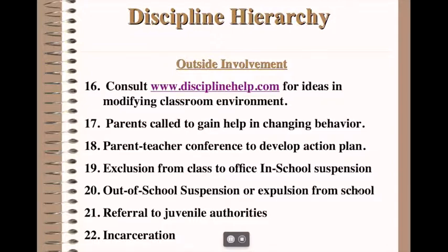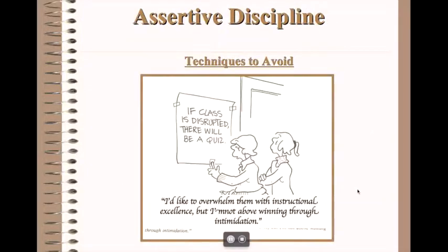In a hierarchy of discipline procedures, you pick and choose what would fit the situation, the severity of the misbehavior, and the like, and it gives you a lot of flexibility to handle kids. There are some techniques that you don't want to do, and using homework as punishment is one.